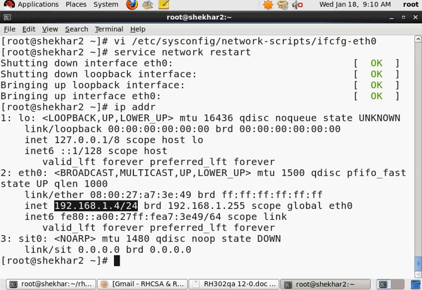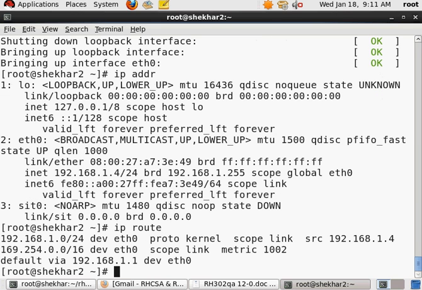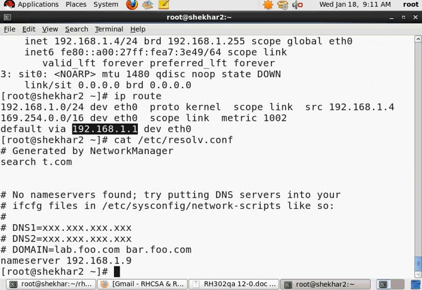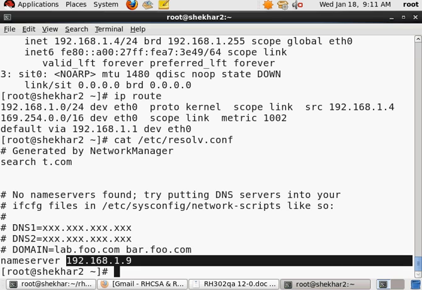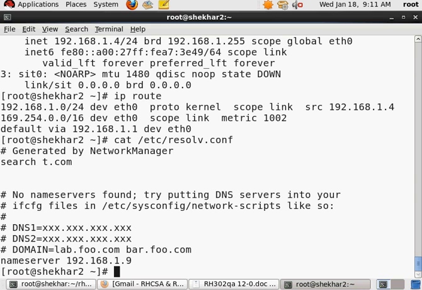Have I changed my default gateway or route? I have not changed my default gateway, so it is still 192.168.1.1. And did I change my DNS settings? Yes, I did. So let us see /etc/resolv.conf, and as you can see, my name server has now been changed to 1.9, and there is no machine on my network with 1.9.